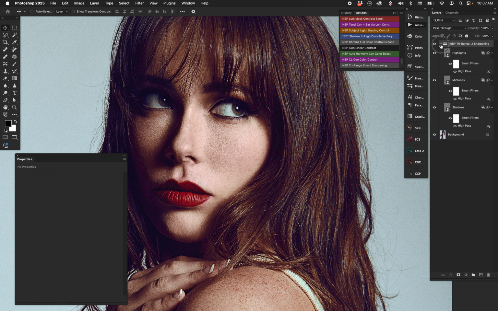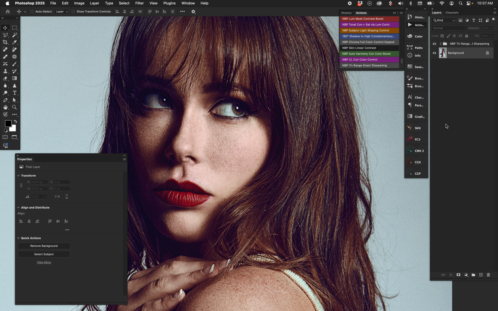You can close it and leave it sort of hovering on top. There you go. Keep it hovering on top while you're doing color work underneath or something like that, right? Just keep in mind that when you sharpen with high pass, you really need a final edit of your image in terms of cleanup, because if you duplicate the final image that you have and then sharpen it using high pass, you're going to sharpen problems if you haven't edited them out. So just make sure you have a cleanup done. You can sharpen after your color work, which I recommend, or you can work color work underneath your sharpening. Doesn't matter. It's all here.